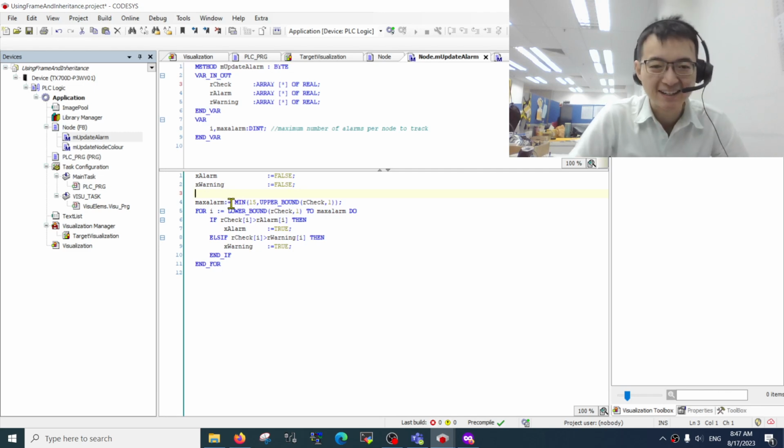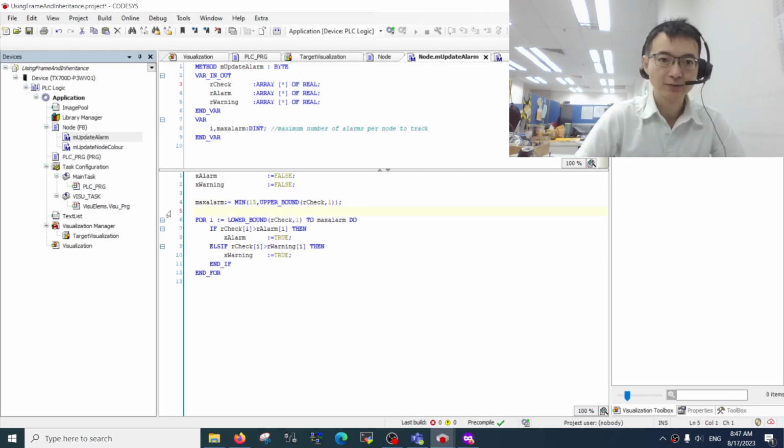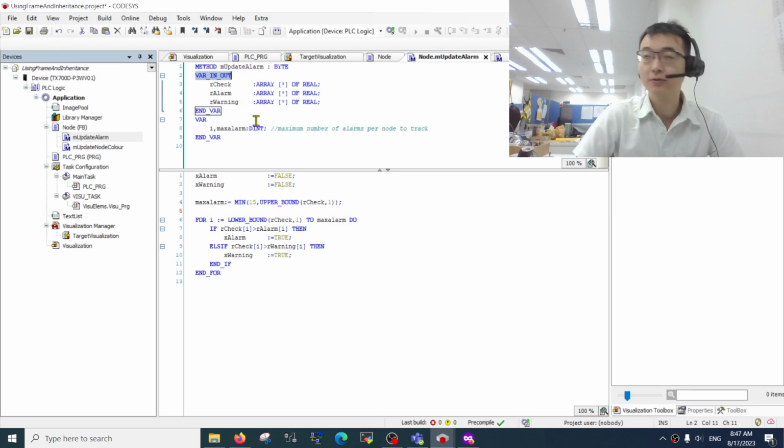Now, over here you can see, for this code, when you're using variable size arrays, you must declare it as VAR_IN_OUT, because it uses a pointer.